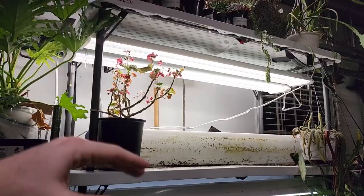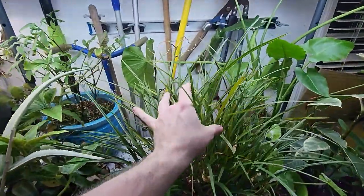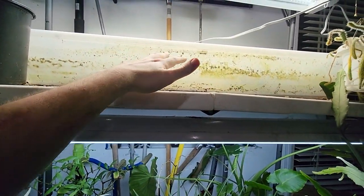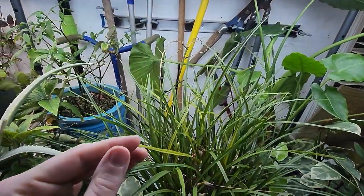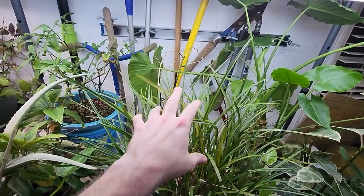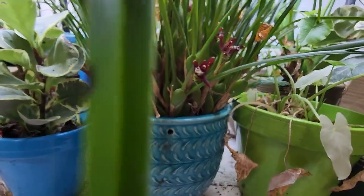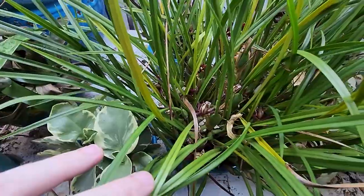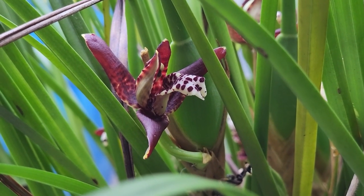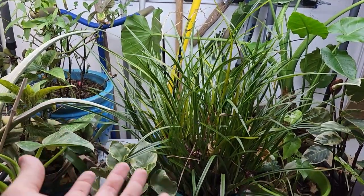This shelf right here is still fairly empty but that won't last long. Some of the plants that were up here really just didn't have enough space — same thing for everything down here. The maxillaria tenuifolia, the coconut orchid, you can see it has some yellowing and I think it was just too close to the light. By moving the reservoir up top, I was able to drop it down another four inches or so. I was thinking it needed a repot or some nitrogen, but that's going to have to wait because it has gone absolutely insane blooming — just full of flowers!